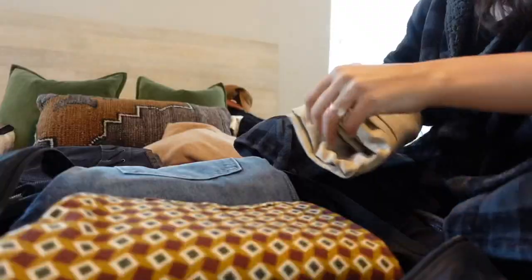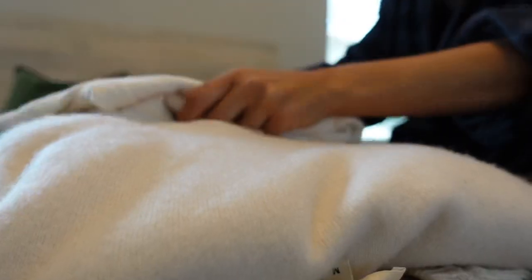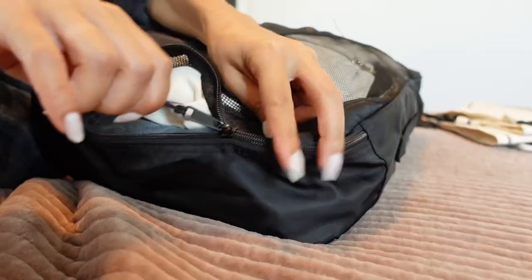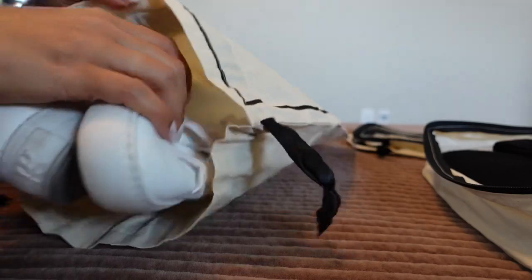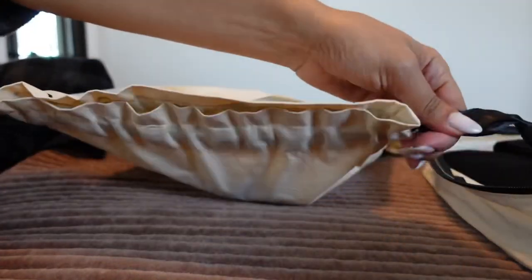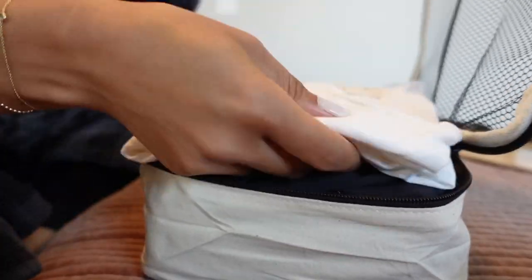I recently replaced the cubes that I have been using for years and I love these because they are made in a sustainable material, and though I didn't get enough to pack all of my belongings, I do plan on ordering more in the future because these are high quality cubes and I find them aesthetically pleasing, and that is something that I value.